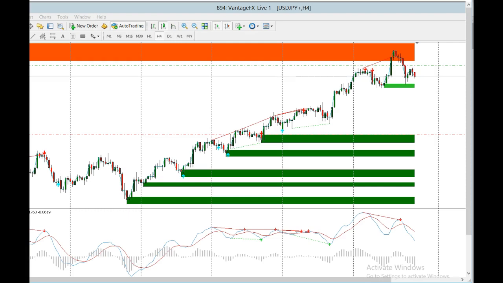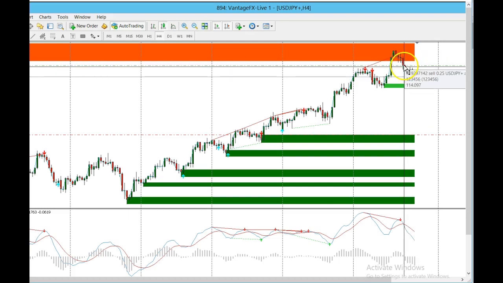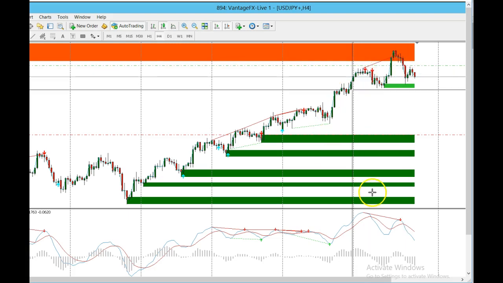So if you've been following this week's videos on YouTube or via email, one of the trades I was looking at this week using the MacBot was the USDJPY, and yesterday we finally got the entry into that position. Okay, so you can see, anyone who understands EA trading, these wee ticks here are the ticks when a robot enters the trade. You can see we've entered the market here on the signal divergence.